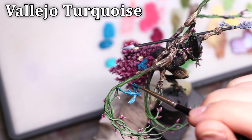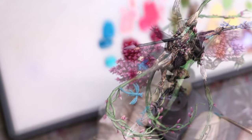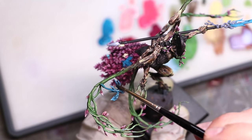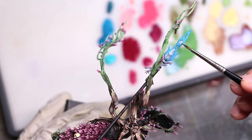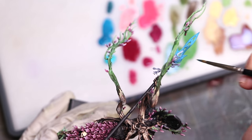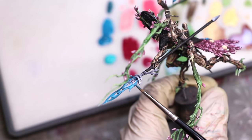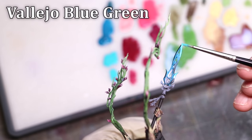Pop colors are the extra color you add to your model that only exists in a minimal but balanced way around the model. With green and pink, what else can you do but get into some turquoise and blue-green? I wanted to make the little bugs, her eyes, gems, and her weapon in this color. The weapon by the way could not be at a more odd angle for filming — it's directly under the vine, turned at an odd angle, and it doesn't show up in photos at all.